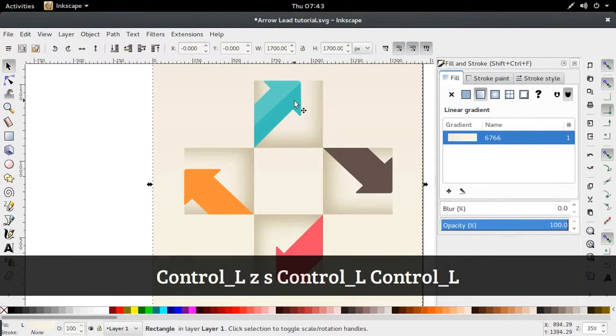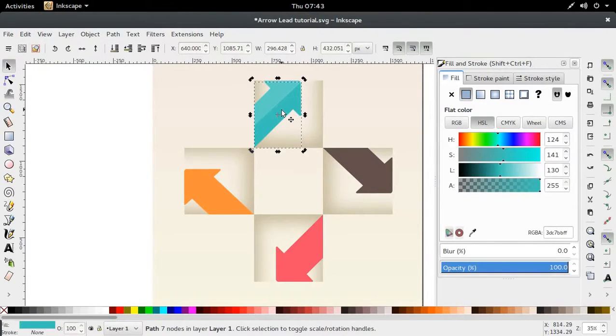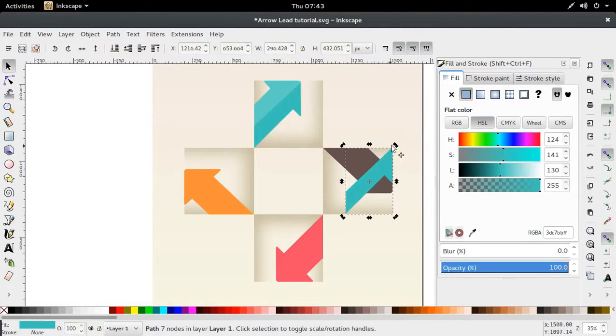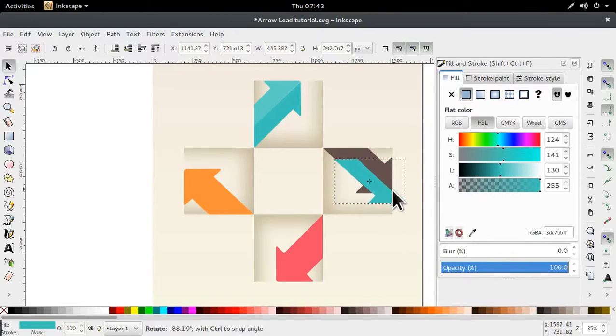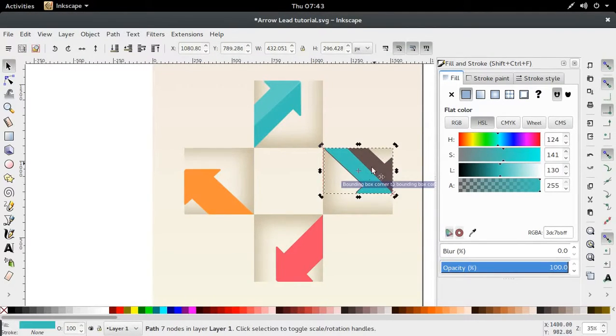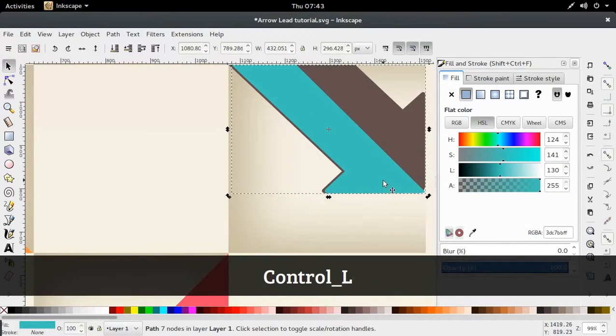Good. Now we're not going to create these shapes again, but we can just duplicate them and carry them over. Good. And then I'm going to move them. Let's take our snap, do this for the brown.